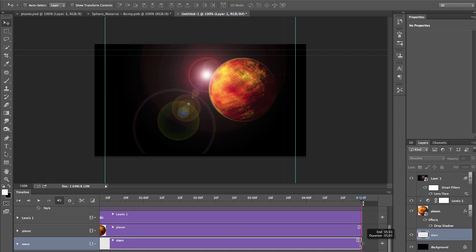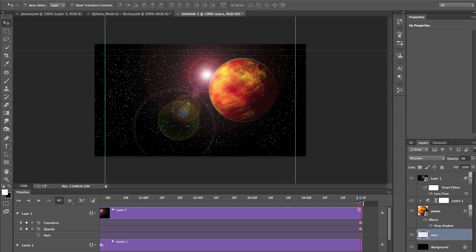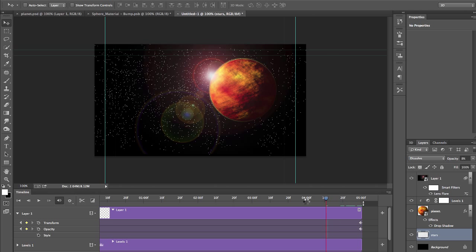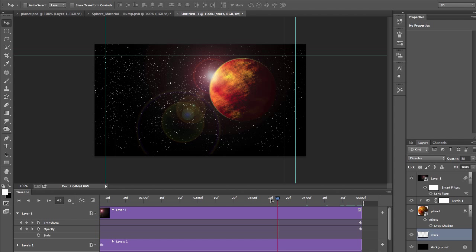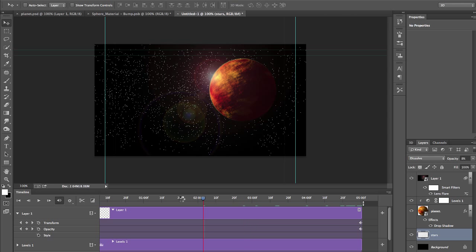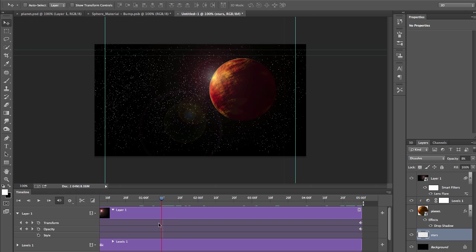Now let me just move my stars, they were one frame off. And there we go. We get a nice slow movement of our lens flare, as well as a little bit of an opacity shift. Now I actually want the opacity to be a little bit brighter more immediately, so maybe as soon as the light starts to peek out here, yeah, right about here, I'm going to set my own key.